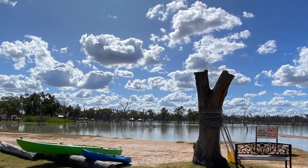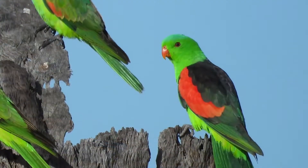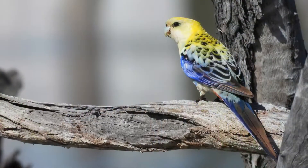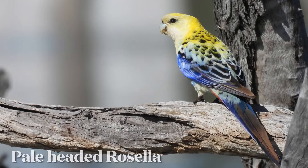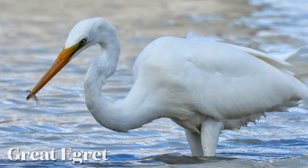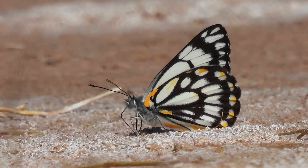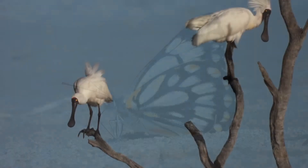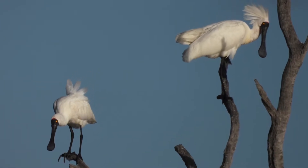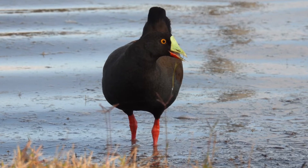You can kayak on the waters but definitely no walking or swimming as it's a bird sanctuary here. This lucky guy has just caught something to eat. And what about this spoonbill having a bad hair day? It didn't matter how long we sat and watched, there were always different birds to enjoy.